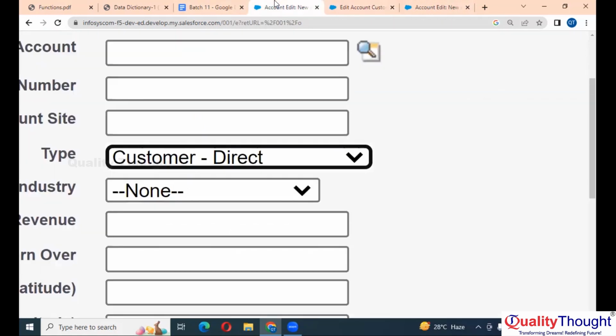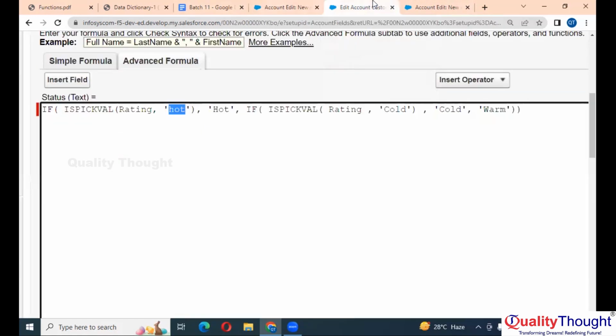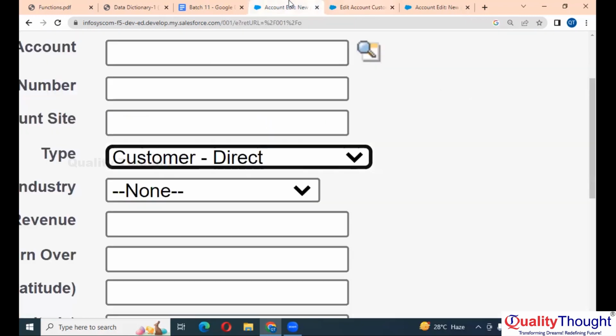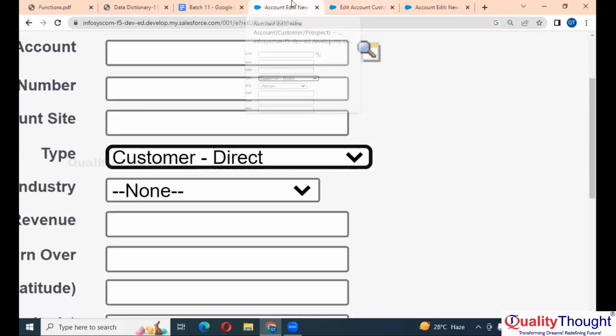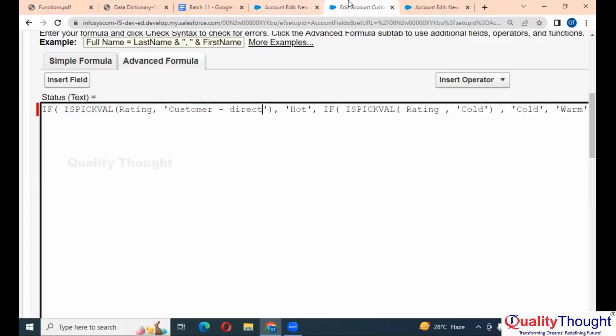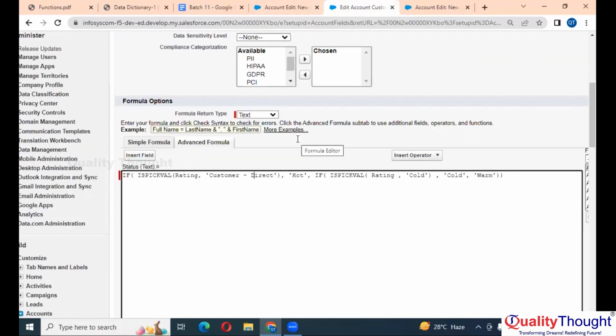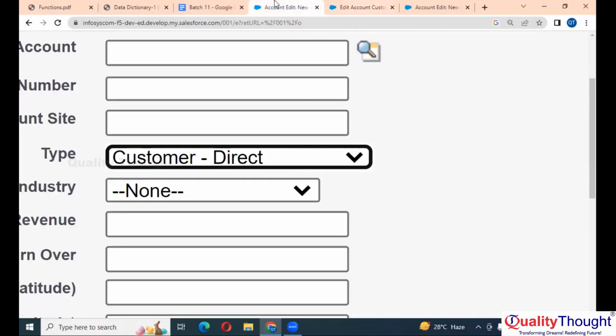So you have to write it something like customer, space hyphen space direct. D capital, again D capital. If you write small d, it won't take. That's why we call it case sensitive. It has to be as it is.